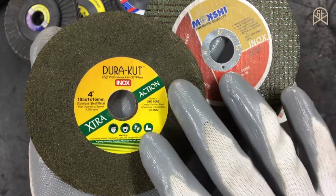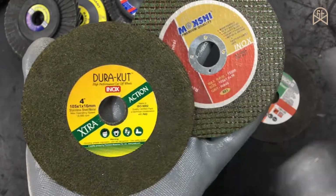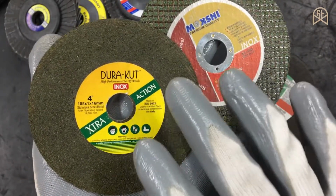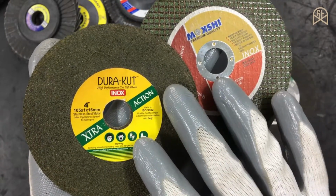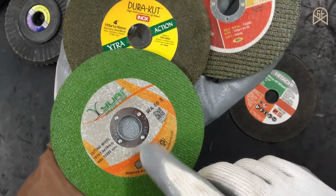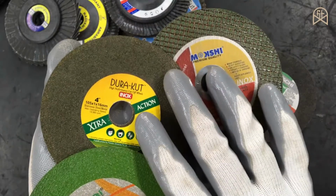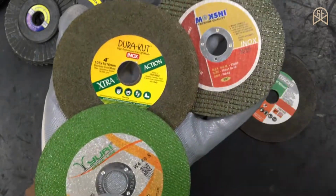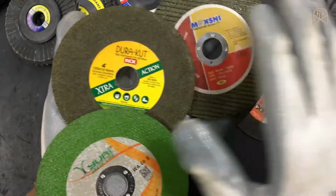There is one point that you should remember, and that is the inox rating of the disc. Inox means this disc is purely for stainless steel materials and it is free from iron, sulfur and chlorine. Not all discs are inox rated. As you can see, this is not inox rated. This is a general purpose disc and this is particularly for stainless steel. But in reality that does not make much sense. You can use any disc for any material.